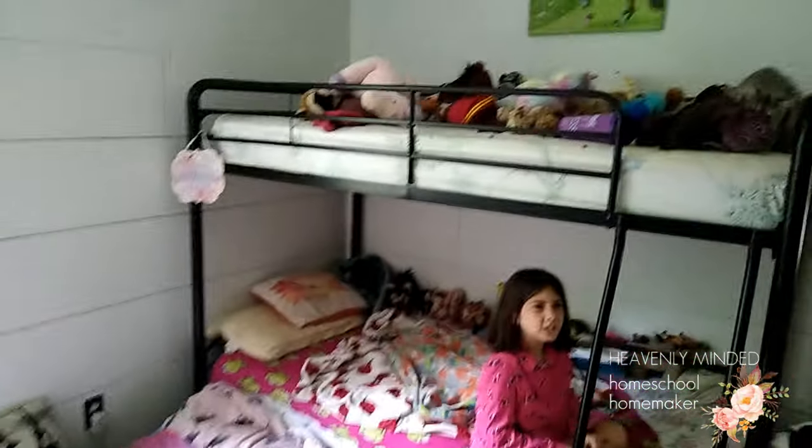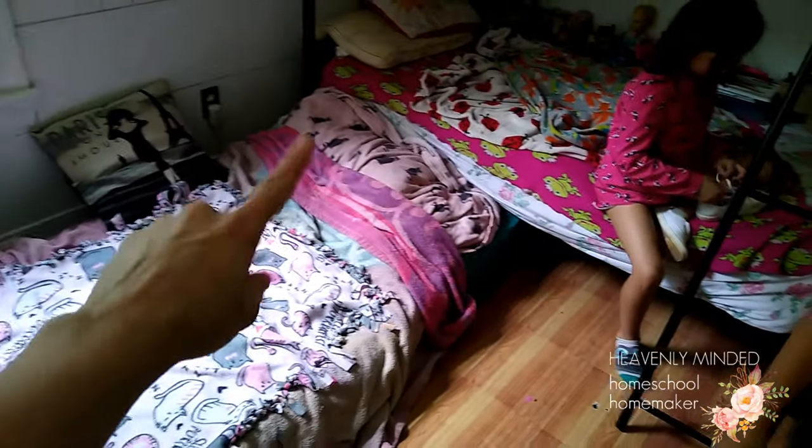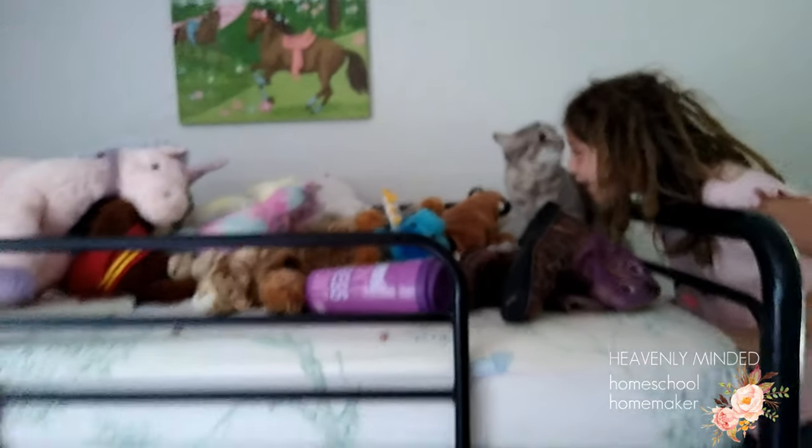Ladies, your timer went off. Let's see the difference 5 minutes makes. Ooh, we have made beds. Lily has not been sleeping on her top bunk because she likes sleeping on this bed that was under there as a trundle bed for when company came over. But now Lily likes sleeping down here closer to Virginia. So she just throws her stuffed animals up here that they're playing with, and they just hang out up there with Lucy.